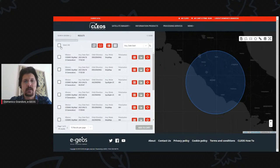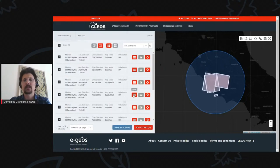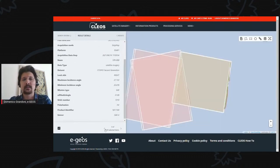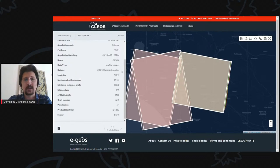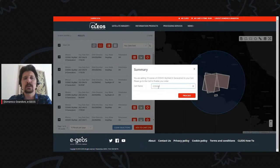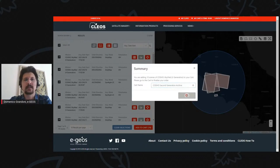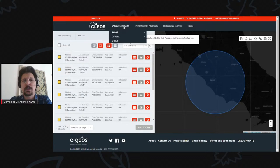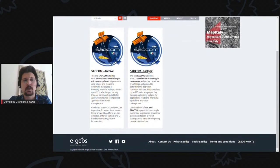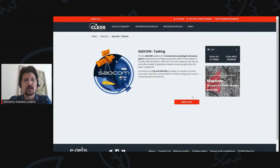a multi-mission fashion. So it's very important that ourselves and our customers can browse catalogs, can see full details of the data, and they can proceed with a self-service process to order the data. So as you can see, it's like a marketplace where we are all used to, but it is dedicated to satellite imagery and geospatial data. This is a revolution for us, and it's bringing e-GEOS into the realm of the platform economy. So today we are seeing a user interface.